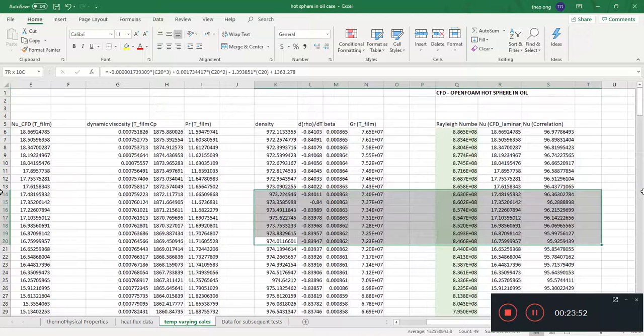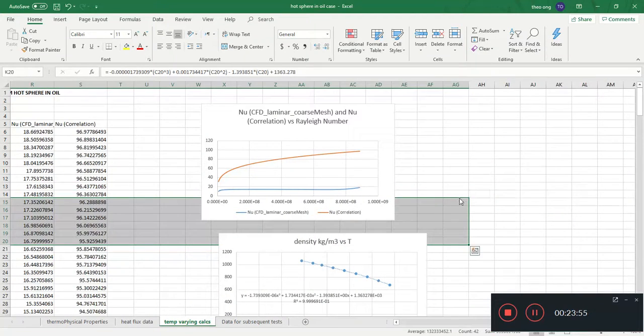even that happens to decrease the average Nusselt number.